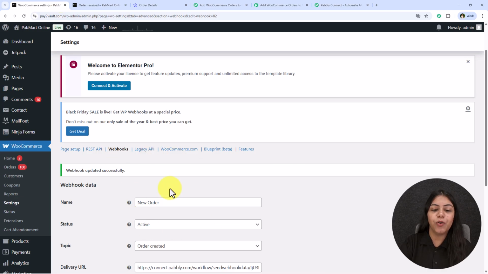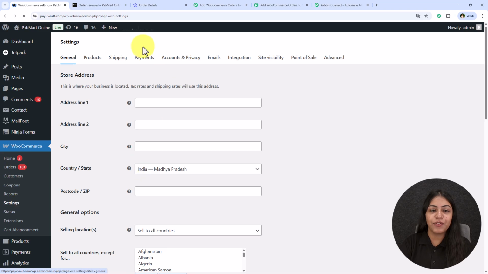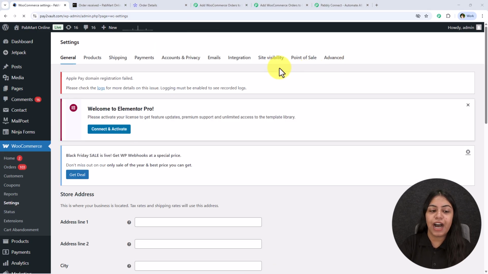So as you know that WooCommerce is a plugin of WordPress, so we have opened our WordPress, and over here from the left end of the site go to this WooCommerce and then settings. Once you come on the settings of the WooCommerce you have to go towards the advanced settings. So over here under this settings you can see all the options, and also you can see the option of advanced. So you have to go towards this advanced.